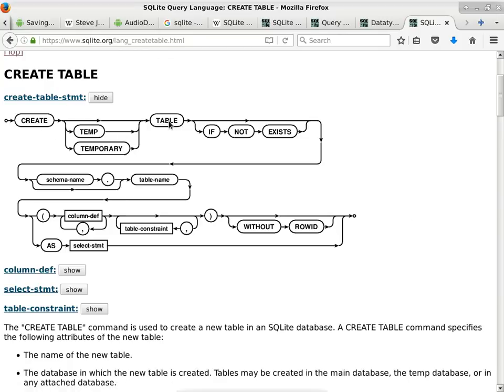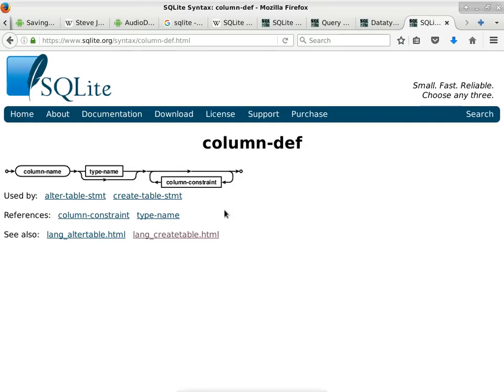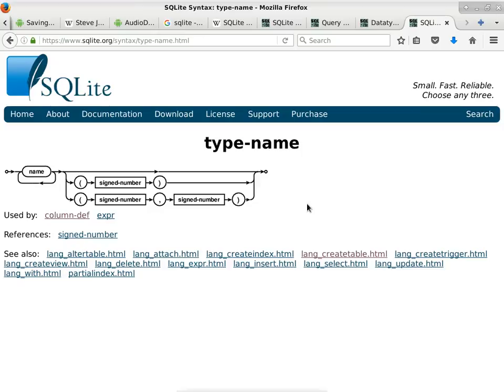You have create table, then you provide the schema name, which is optional, and the table name, and then after the open parenthesis, you specify column definitions, and that can repeat. Then you can specify a whole bunch of table constraints, close parenthesis, and that's it. So when you look up column definition, this is column definition. Type name. Oh, okay. So there goes the type name. Okay, I got it.